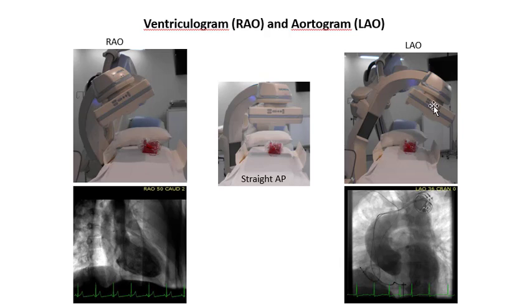Just remember in the cath lab, the X-ray generator swings from side to side and head to tail, and each view has a name. This is the kind of image on the left-hand side of our screen, the RAO, as we see the heart. Heart's in sinus rhythm, and that's a ventriculogram, an angiogram of the ventricle showing dye going through the aorta. On the right-hand side of the screen, which is the patient's left-hand side, this is the view we get of the heart from the LAO, and you can see they look totally different.